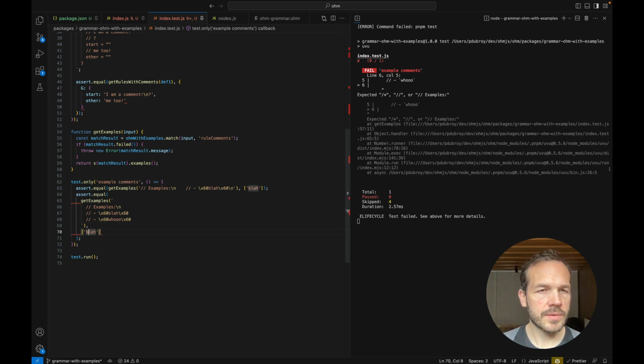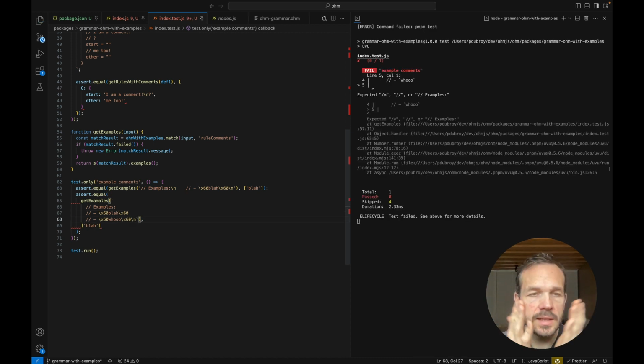Okay, and would you look at that? It is actually failing to match. Yeah, again, there's sort of this weirdness that it doesn't want any. It wants a hard new line. This will all go away. This is just a peculiarity of the fact that we're just matching on rule comments right now, I'm pretty sure.